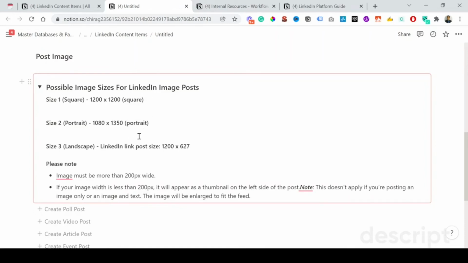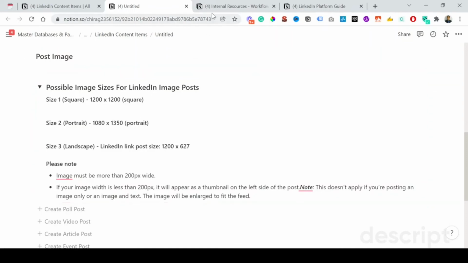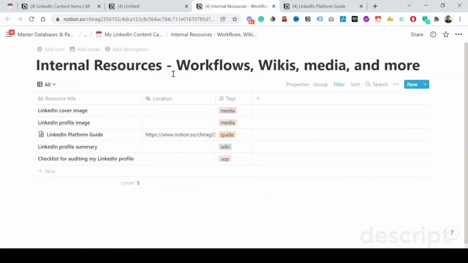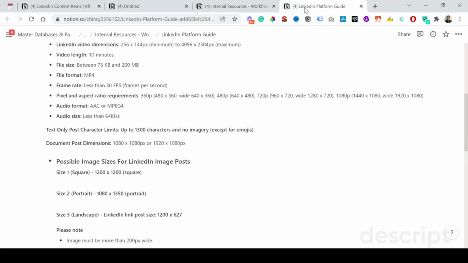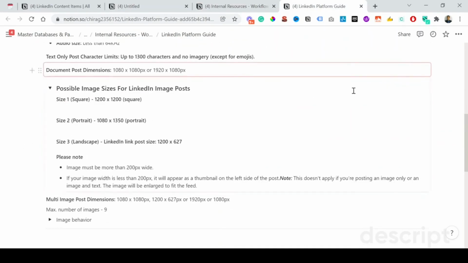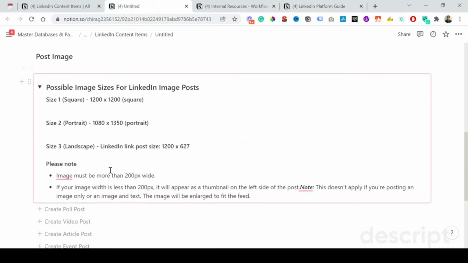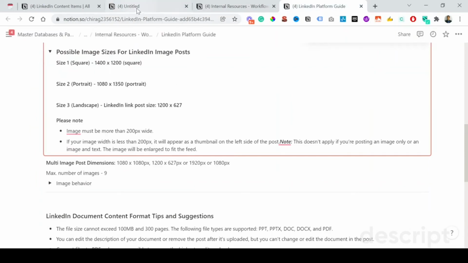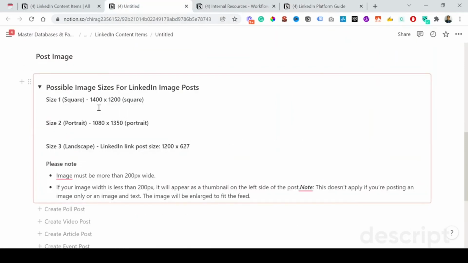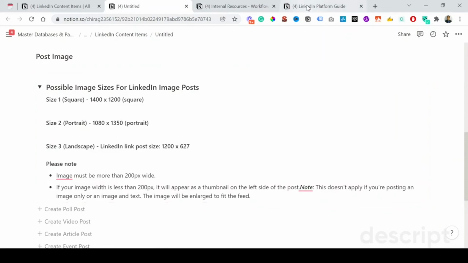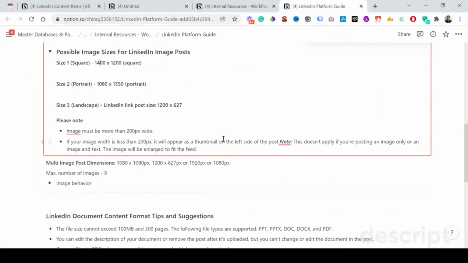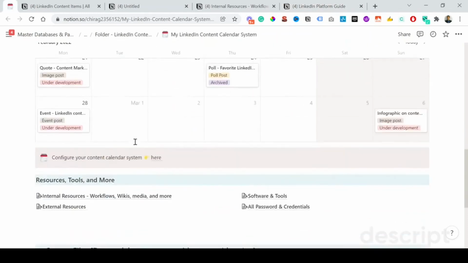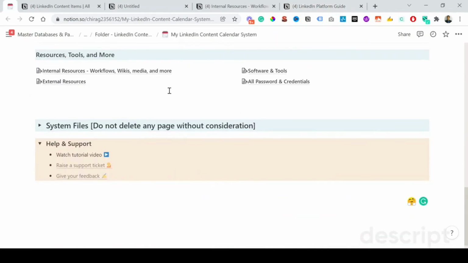Pretty cool, right? So what is cool is this information is being recorded in an internal resource that I'll walk you through in this particular guide that you yourself have created and maintained. And when you copy this guide and you just have to paste it, the information is available in other places of your system. I'll make it 1400 and here also it becomes 1400. Neat, right? So this way you can bring in a lot of data from your resources into your composers to further streamline your workflow. Now let's talk about some of the other databases that are powering this system.